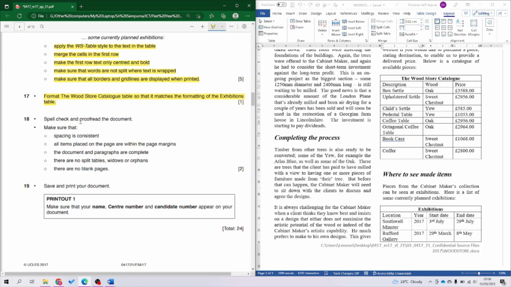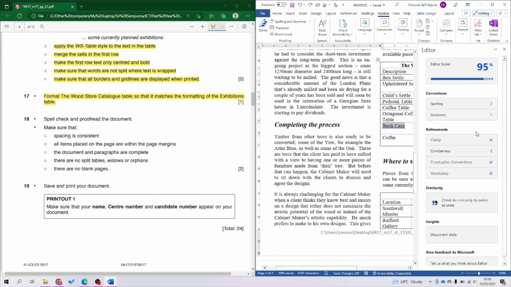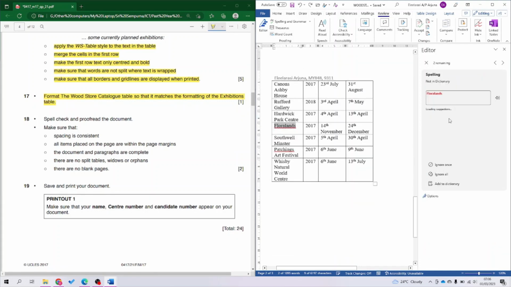Next, spell check and proofread your document. So spell check is review spelling. Spelling. Flora.